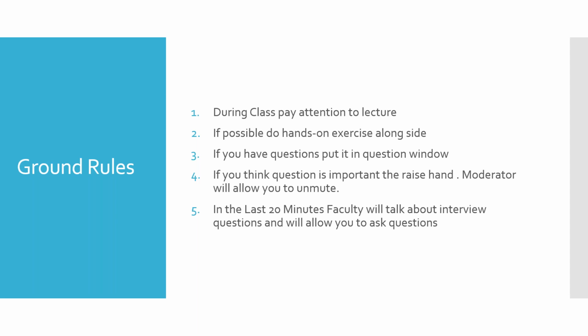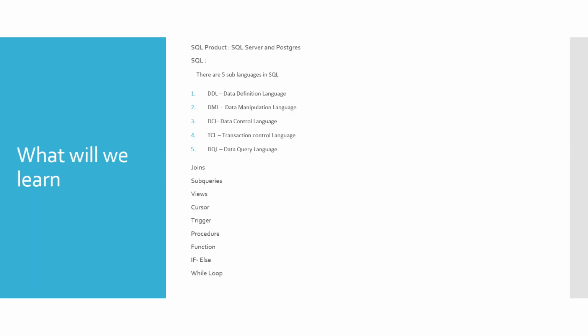If you have any question, put your question in the chat window. That is what I assume, but now we'll figure out how everybody joining from the class maintains this question log. If you have anything important, you have to raise your hand. The moderator will allow you to unmute, and then you are allowed to speak during that time. Like I said, in the last 20 minutes, the faculty will allow you to talk about your questions, and I will also talk about the interview questions relevant for that specific topic for that day. These are the ground rules. With that, we'll get started.